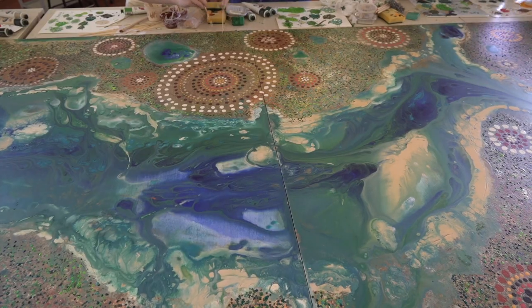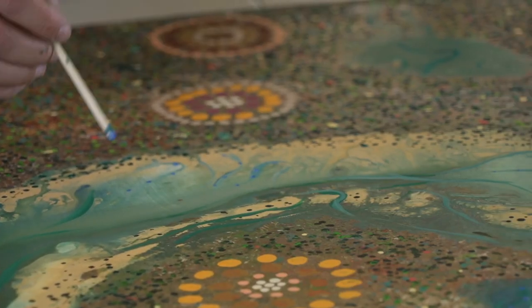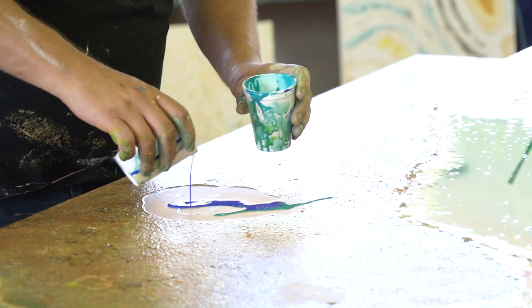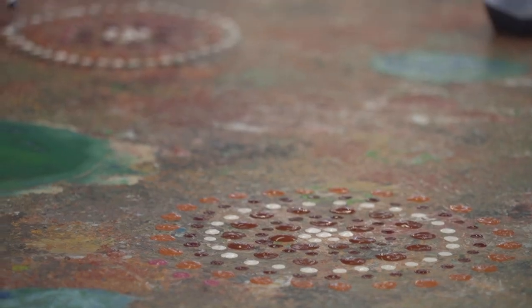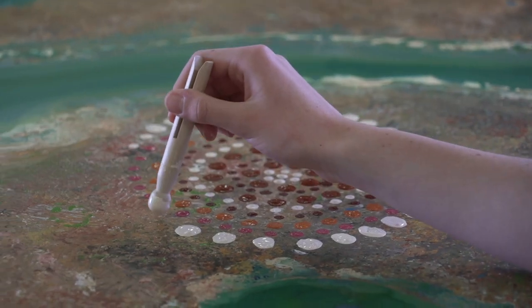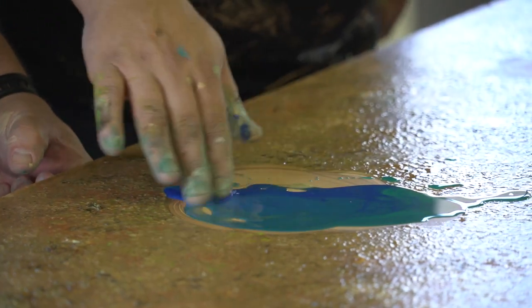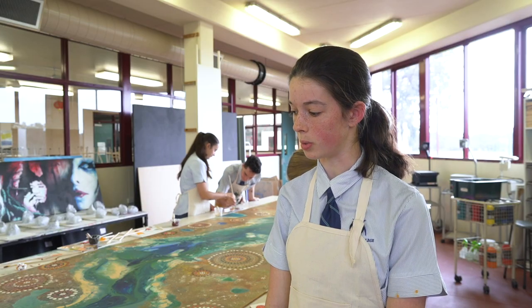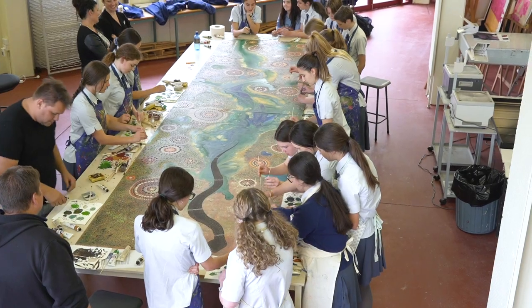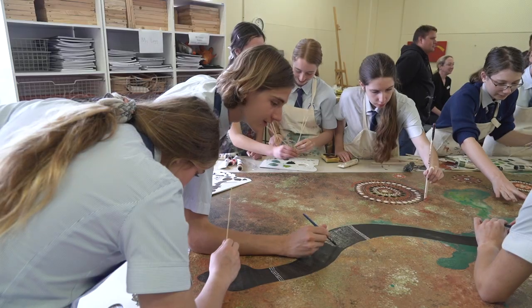The circles represent the mountains. Green and the earth colours — like green, blue, grey or deep blues — represent the trees and the nature. With the mountains, it's more of like pinks and purples and oranges or like a skin colour tone. You get to experience a whole range of different techniques and sort of build on the skills that we learnt from last year and the year before. It'll be so cool to look at and just be like, I'm a part of that, I contributed to that — definitely. And it's all coming together really well.